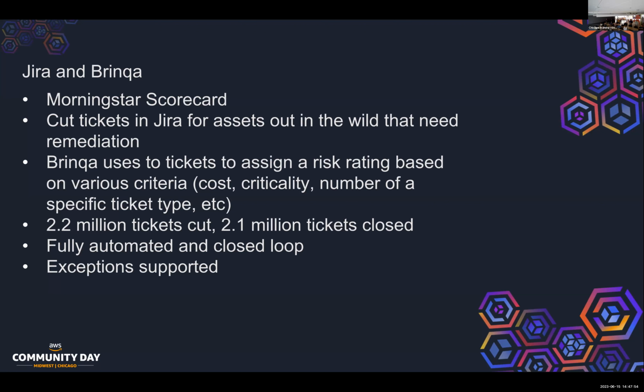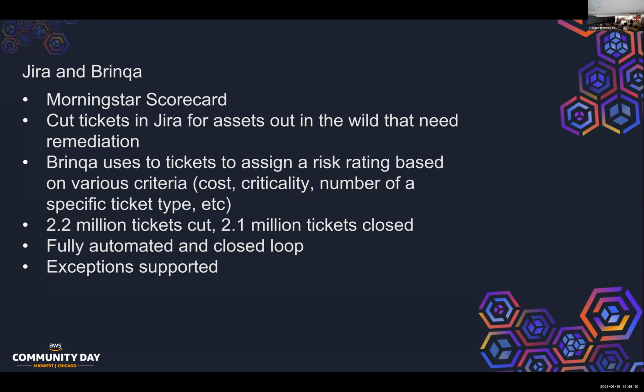So if something is spun up and it's vulnerable, we cut the ticket. If a team fixes it and forgets to close it, we close it for them. If they try to close it without fixing it, we're going to open a new ticket for them, and they can't get around it. We keep looking.